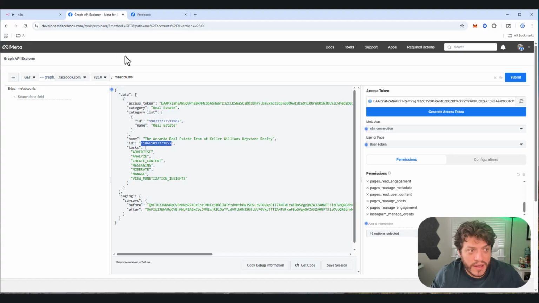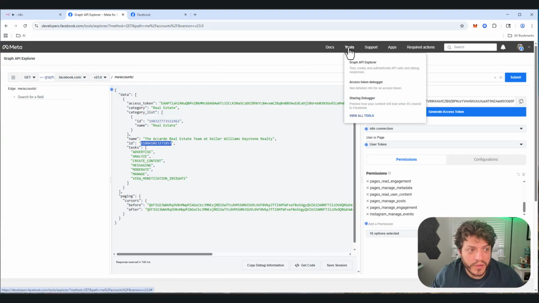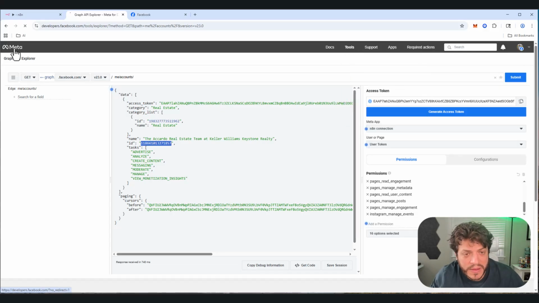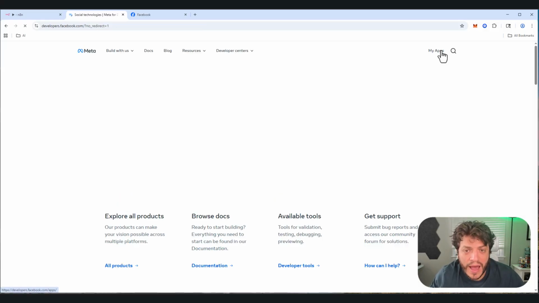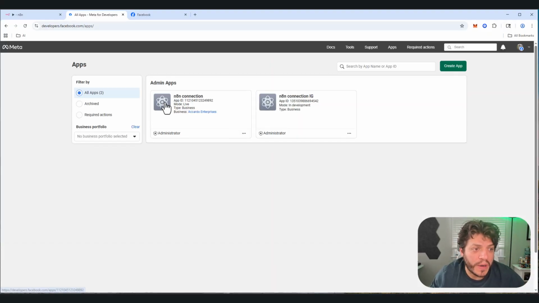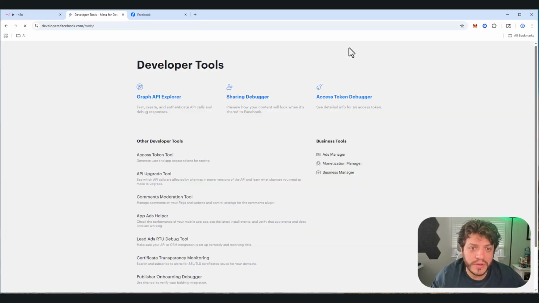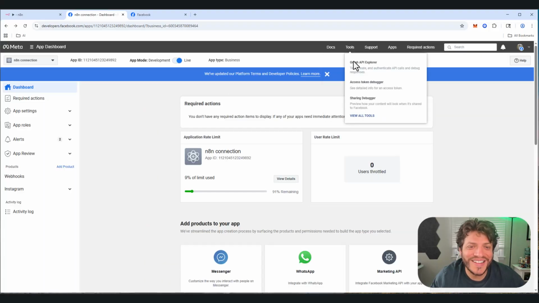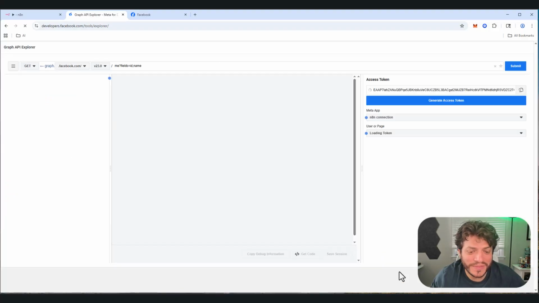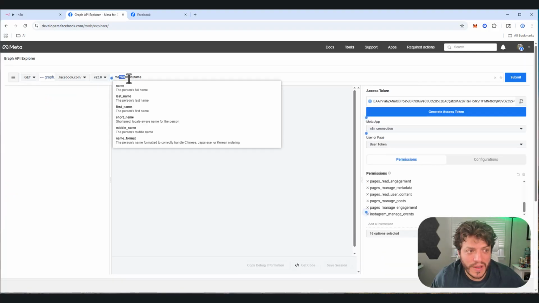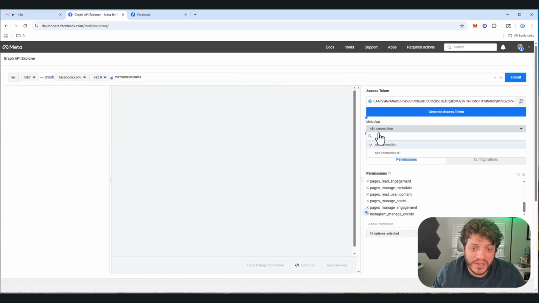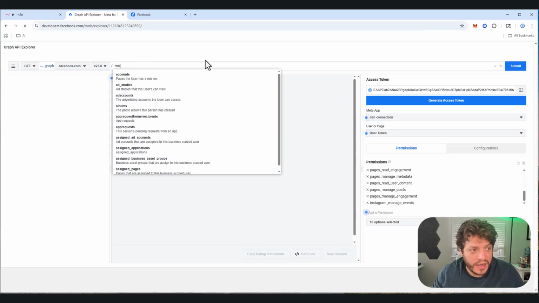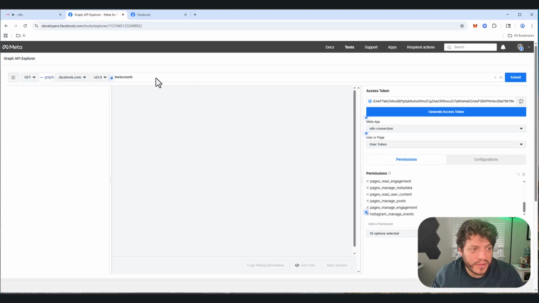And remember, that's under developer tools. You want to go to tools. Well, let me just start from the top. So you want to go to My Apps. You want to open up your app that you made based off the prior video. You want to go to Tools, Graph API Explorer. Then you want to make sure your Meta app is selected, the right one. You probably have one over there. You go over here where it says me, and you delete that, and you do accounts.